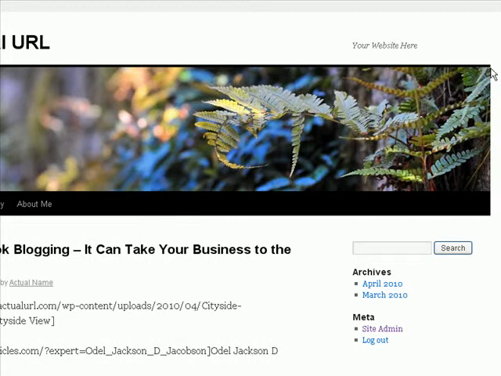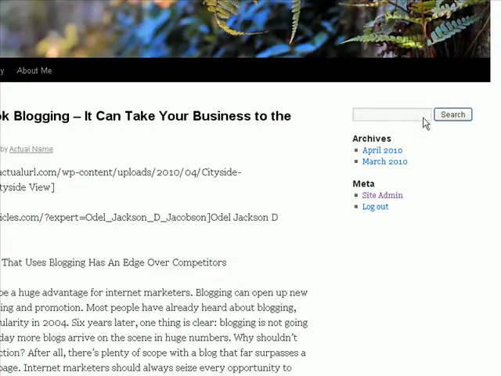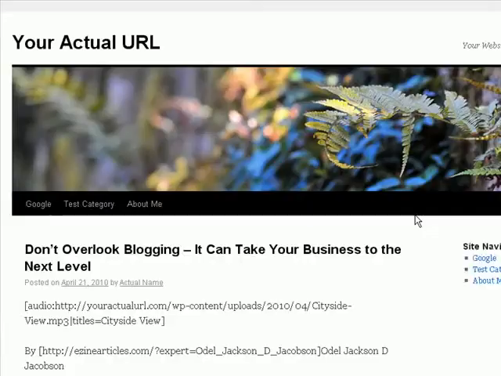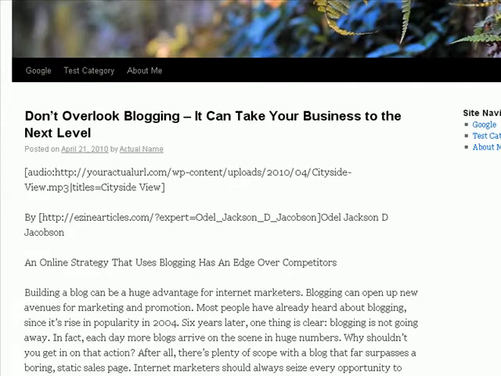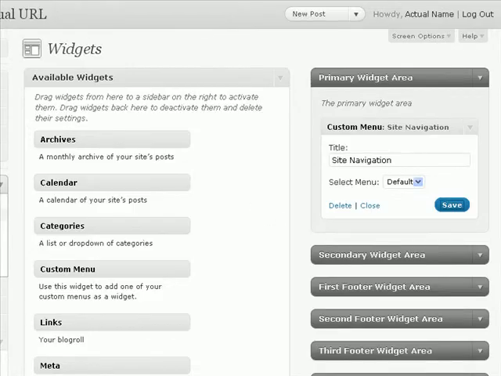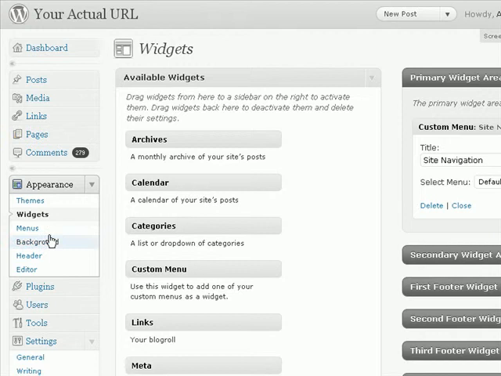Now let's go to the blog again, and this is how it looks by default. So I'm going to refresh. Now you can see my custom menu over here. So let's take a look at how this menu would look like if I actually put some pages or links as a child to the actual main link itself.